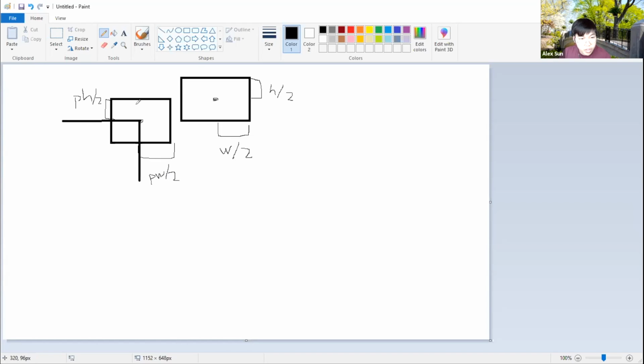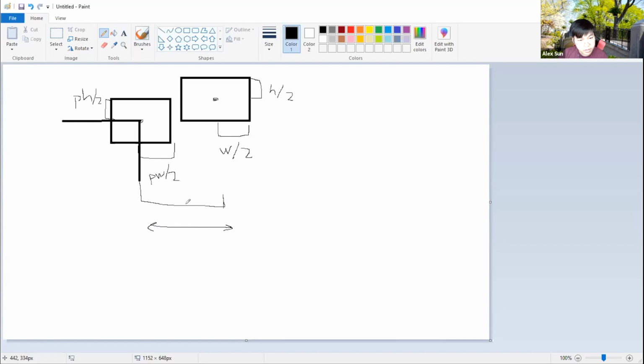Basically, you're trying to find the overlap between the two rectangles in one direction first. Let's say it's in this x direction here. You want to see if the two blocks are overlapping, and the way you do that is you find the distance between the two in this direction. This is the x differential.